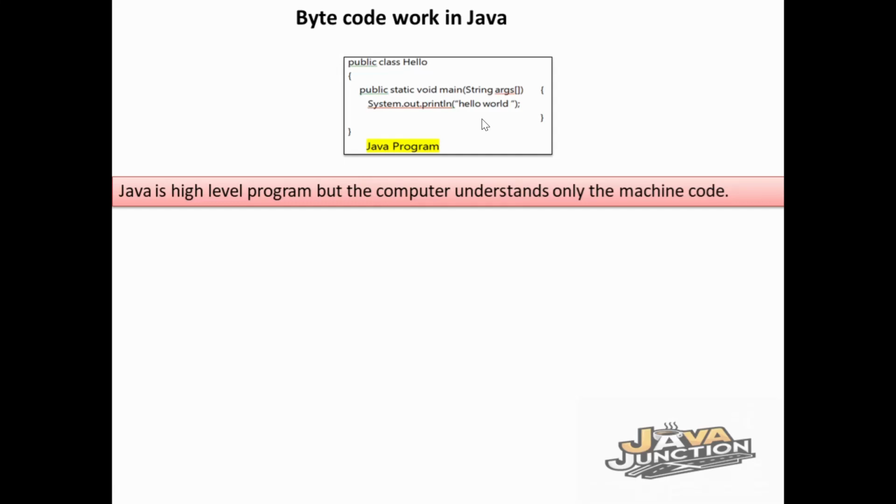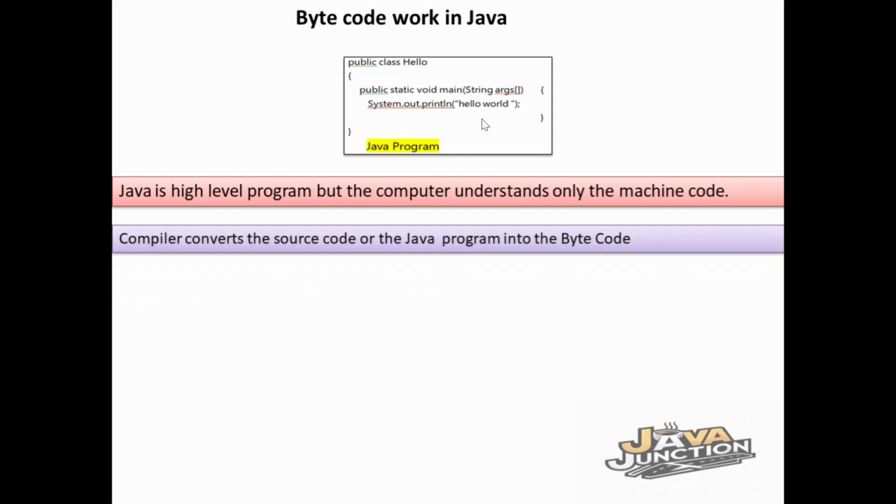That's why, at the time of Java software development, a compiler was introduced. This compiler is used to convert that human readable language into machine readable language. This machine readable language generally we will call as a bytecode. This bytecode is maintained by dot class file.